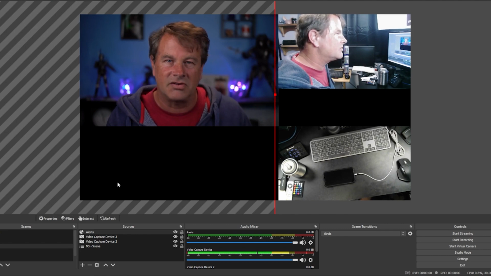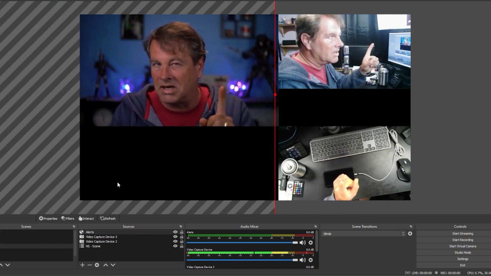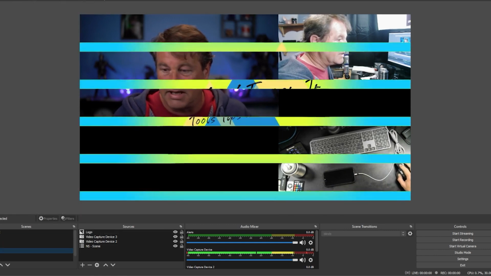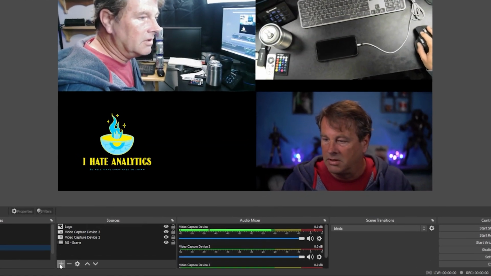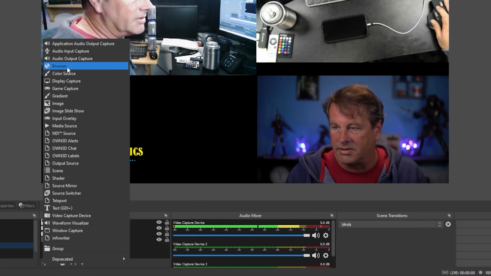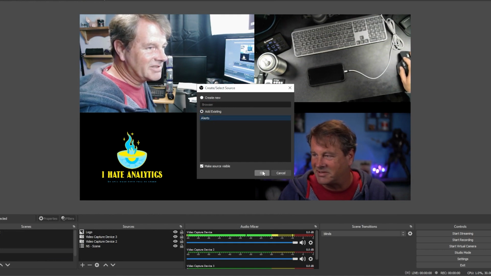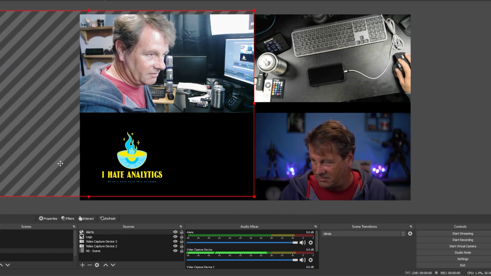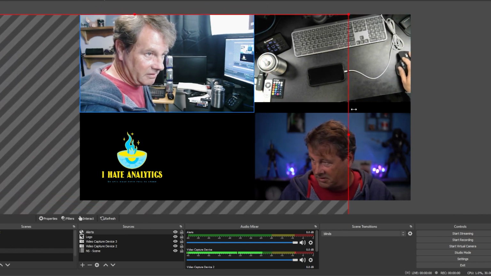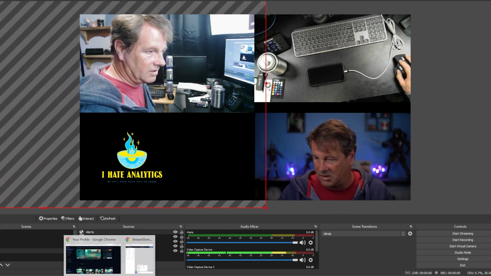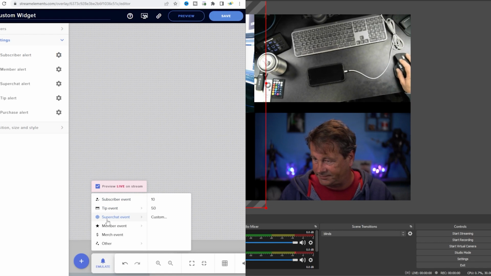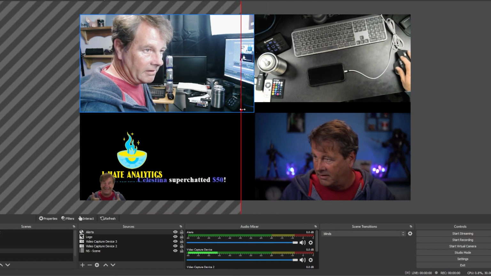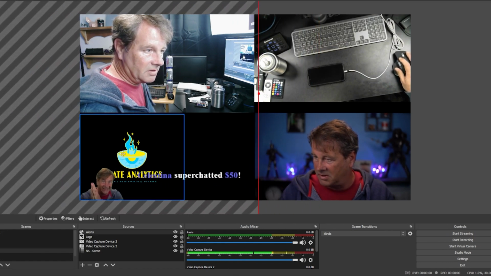Now, like I said, the downstream keyer is a great way to just add this one time and then activate it, and it will go over top of any scene you want. But sometimes that's just not something that you can do. So we just go to browser and go and select alerts, and it's really that simple. We can put these alerts wherever we want. So we're going to be over in this direction area here. Make it bigger. We'll just cause them to go off. And then we just need to resize them, put them wherever we want them, and we can make these as big or as small as we want.